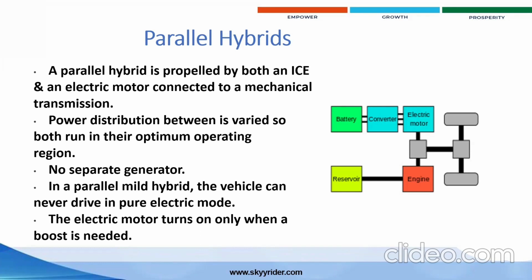Then that heat energy we can convert to electrical energy by means of what is called an MG unit, that is a motor generator unit. We'll be applying a motor there that acts as a motor and also as a generator. Whenever you are supplying power from the battery, it will act as a motor, and whenever you are taking power to the battery, it will act as a generator, meaning it will be converting it. So that MG unit will be charging your battery, and your battery will also be charged from the outer source itself. Okay, now we'll be talking about the powertrain system.